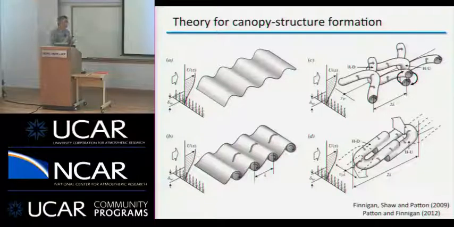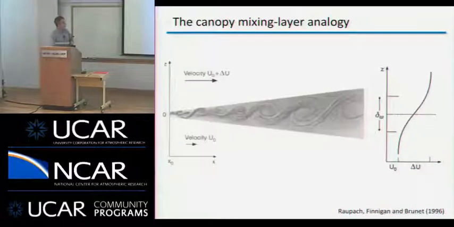The initial instability is a Kelvin-Helmholtz wave that is itself unstable, forming into two dimensional Stuart vortices that are unstable to perturbations in their own right, and through basically Pierrehumbert and Widnall's helical pairing instability, are attracted to each other and form into what we see as these head up and combinations of head up and head down hairpins. So it's this cascade of instability processes that we think are responsible for generating these eddy-like structures, and their characteristic is really tied to the vorticity thickness at the top of the trees. So it's basically at that shear layer.